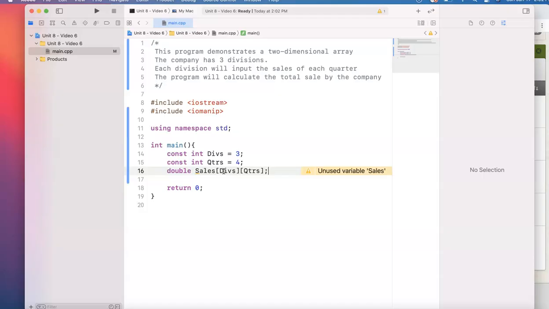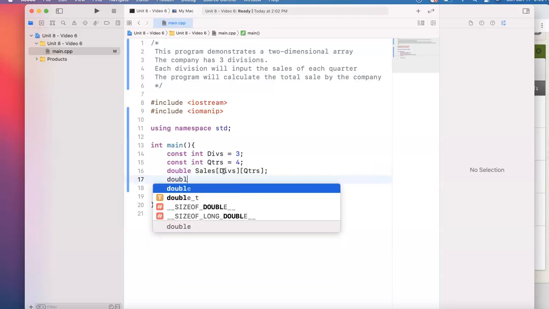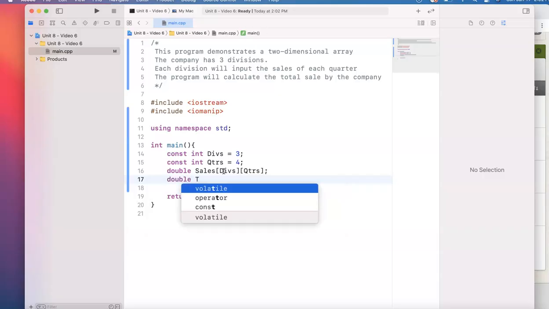And now in the program, I said we're going to calculate the total sale. So let's define a dummy variable, double. We'll call it tsale, that's the total sale, and set it equal to 0 to begin with.